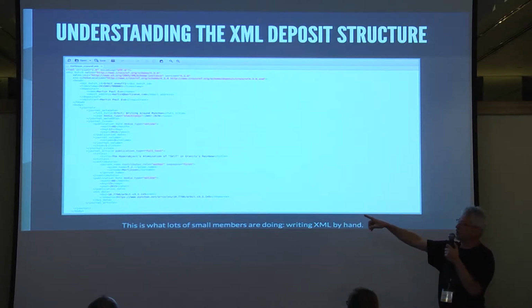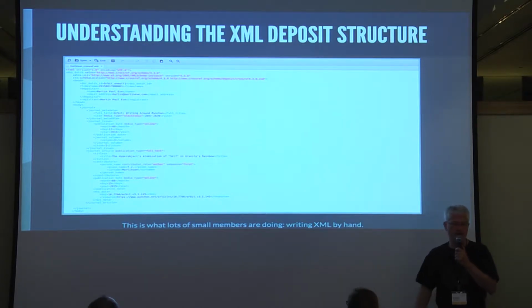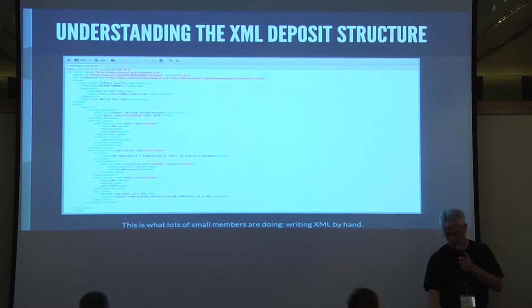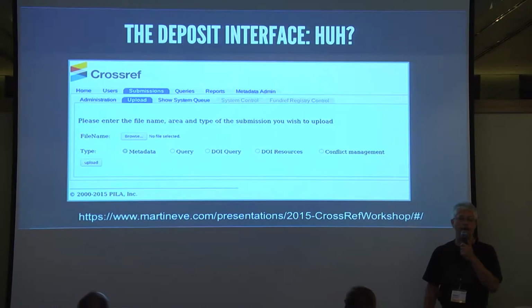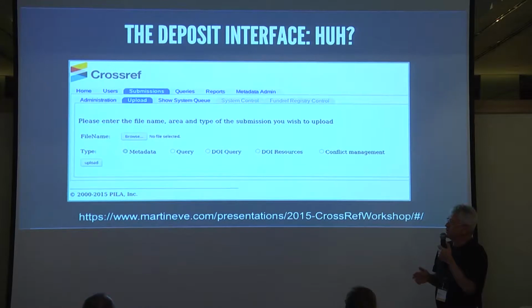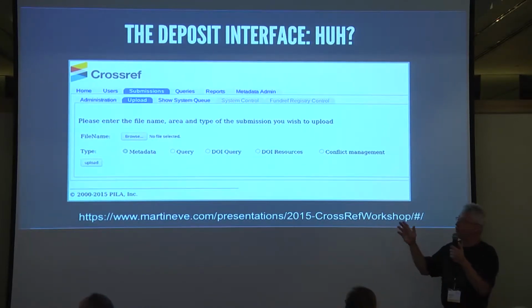Just like Patricia was saying, you've got to know how to generate XML, and you've got to have the mechanisms by which to do it. Once you've generated the XML, you then have to engage with the Crossref system to put that XML in, to register the content. One of the ways he pointed out how to do that is a very old, very tired interface for uploading a file to the system. Now, there are people who actually use this interface.